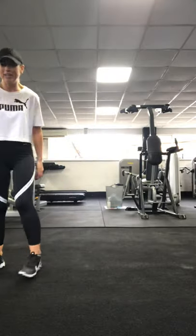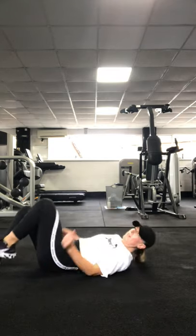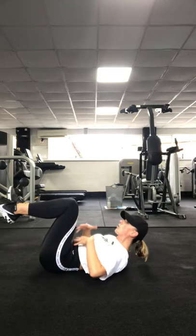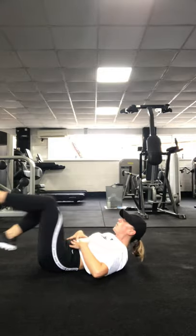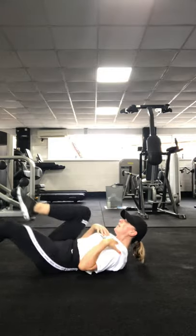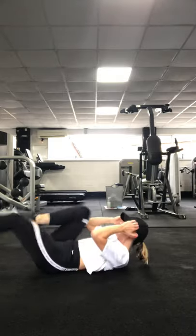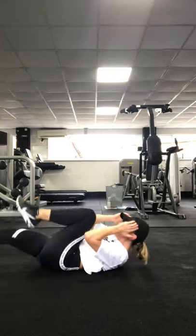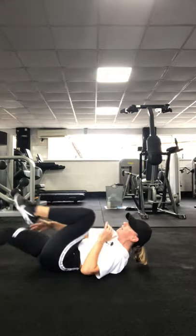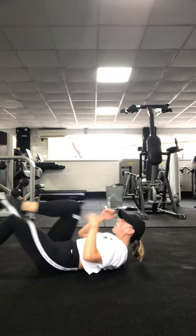Shall we have a lie down? Right, bicycle crunches. When you do your bicycle crunches, lift your legs up, get into a crunch — your abs are crunching. 3, 2, 1, go. Your abs are holding your shoulders off the floor, not your neck. Your neck is loose, you shouldn't be straining it. Hold that crunch tight, cycle as if it's a giant bicycle, reach that toe right out and the knee right up. It's a super tight crunch.